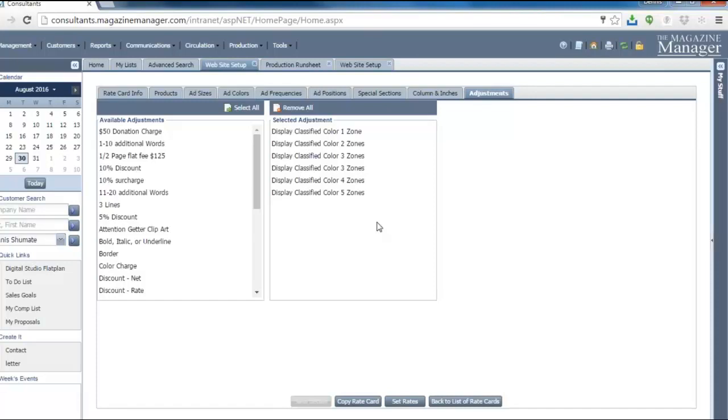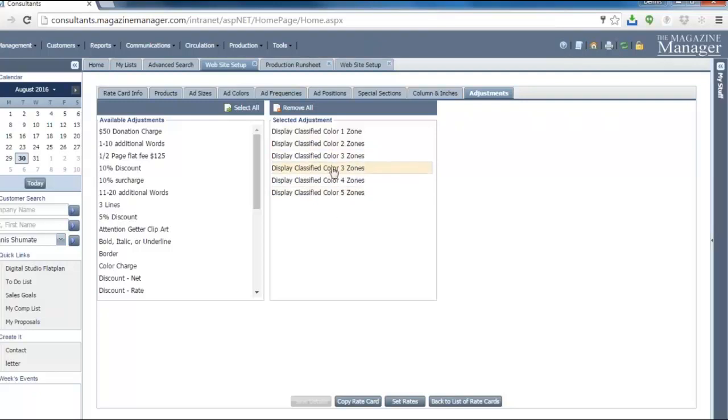And that is if there is an adjustment on the actual rate that's being paid. So if you do have an initial rate for, let's say, a 2-column by 1.5, and let's say it's $22, okay, maybe if you have an adjustment, if it's also a color, or if it's also going to go across a couple zones, you can actually have that listed as well.